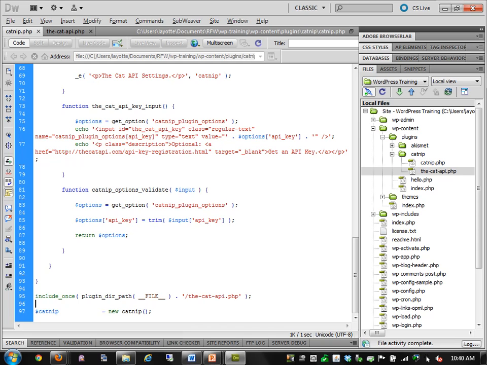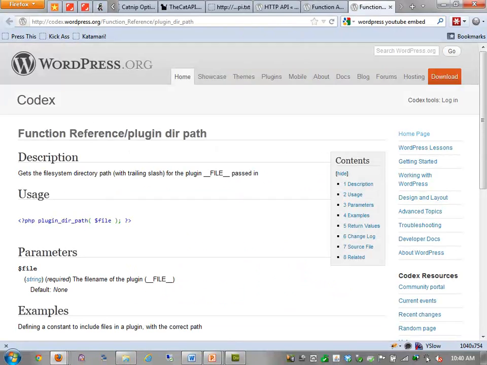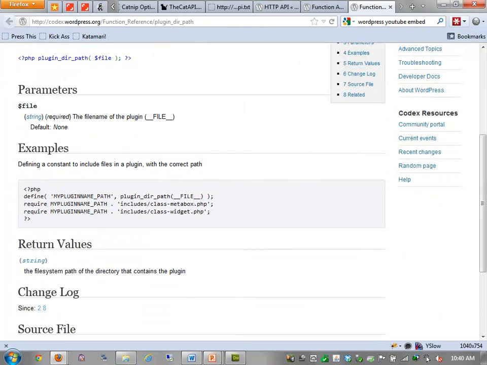I do include_once, a typical PHP function, and then plugin_dir_path and __FILE__. __FILE__ is a PHP reference; the reference is the current file. plugin_dir_path is another built-in WordPress function. It basically gets the path of your plugin directory.